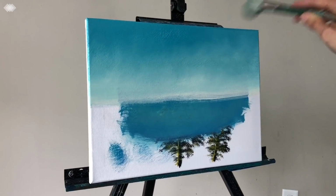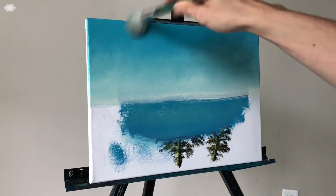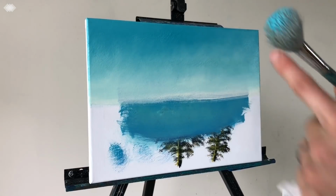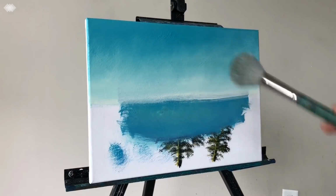And so I blend all the way to the top. And then from the top, I'm gonna work downwards. So now that I did that, I'm gonna go ahead and do the same thing, clean my brush. I don't wanna drag too much of this color down to my lighter color. It'll really neutralize everything, so I don't want that.